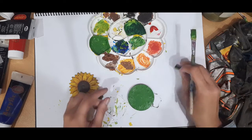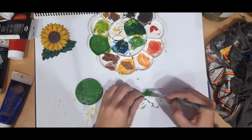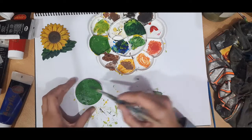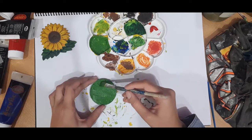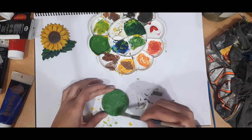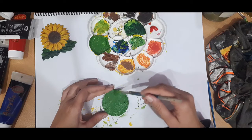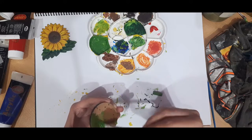I'm also going to paint the little wooden rectangular piece, also this beautiful shade of green. I'm also just going to paint the other side of the wooden disc as well, again also in an even coat.